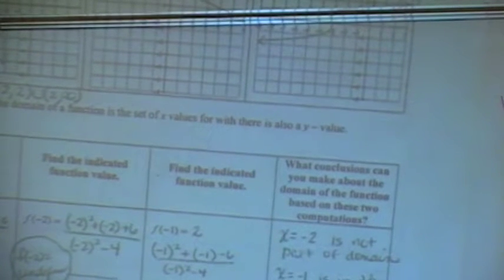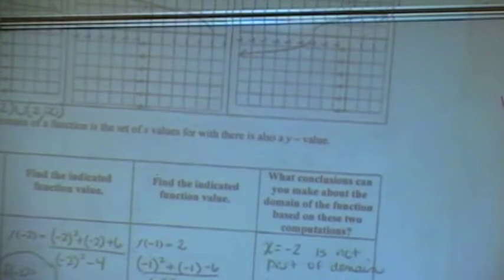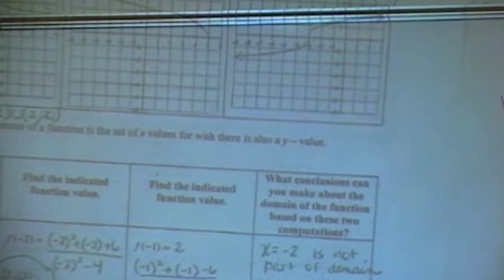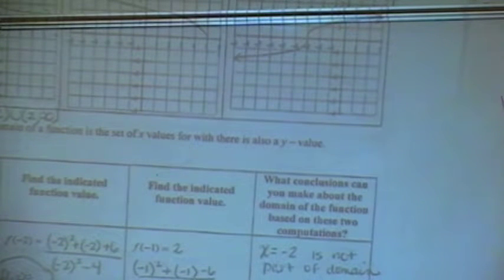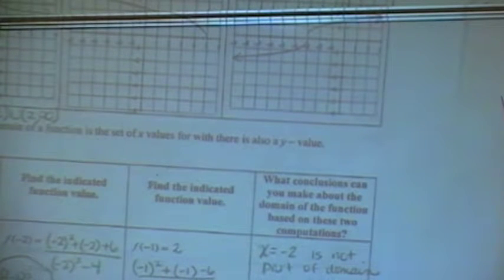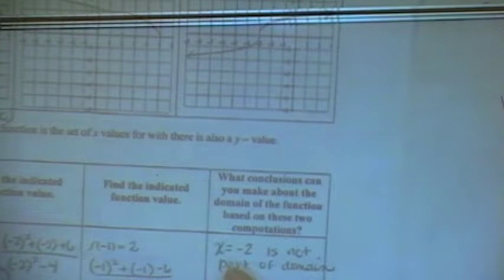So I get square root of -4, which means what kind of number is that? 2i. It would be 2i, which is imaginary, which you can't graph. So we'll still call it undefined because it doesn't mean that it doesn't exist. It just means it's not graphable. We can't graph imaginary numbers. So we'll say this is undefined. So what we know is that x equals -4 is in the domain, whereas x equals 9 is not.